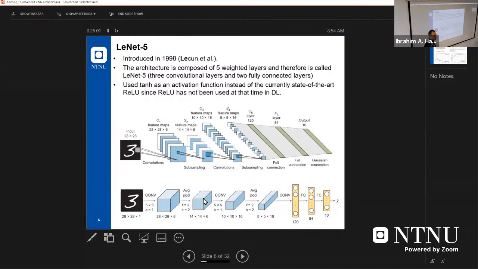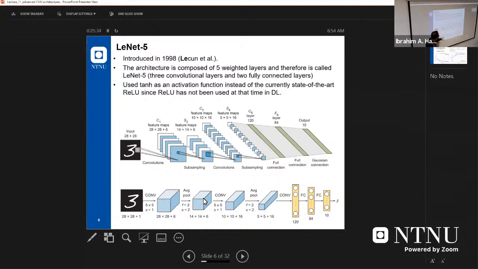When you use, for example, valid padding, you can decrease the dimension. But this one is the same dimension. Maybe before that we use the padding. But even if you use it, how will this reduce from 28 to 14? Yes, it's possible with valid. We have two types of padding, same and valid. When we use same, the output will be the same size as the input. But when we use valid, we can reduce the dimension.